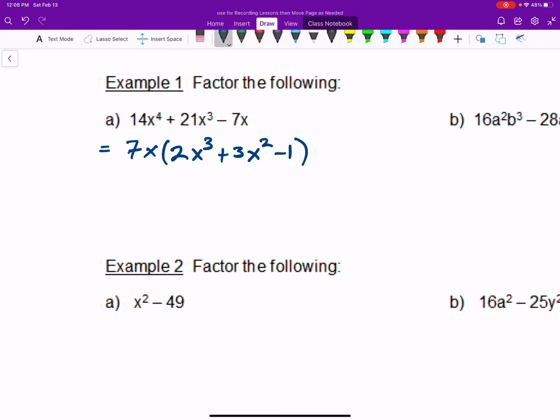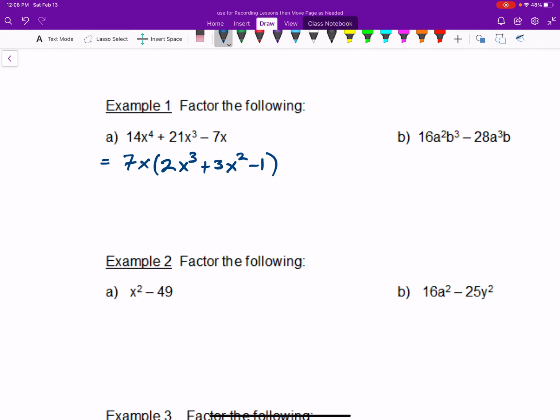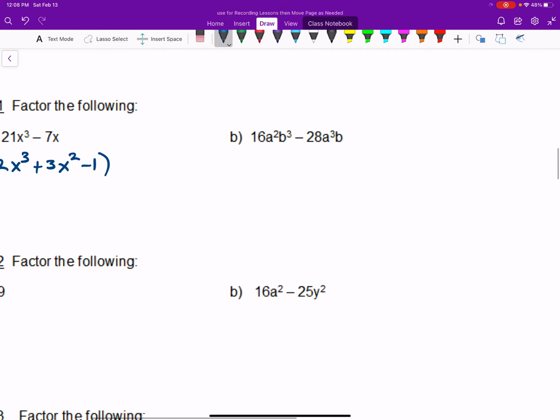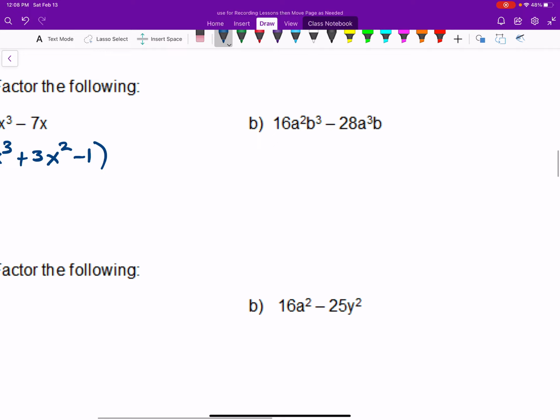And again, it's the exponent 3 that really means that I'm at the end of the line there. For this one, again, first thing I always check is common factors. Can I take something out of 16 and negative 28? Absolutely. Or can something go into both of them? Absolutely. 4 goes into both of them. I think that's the biggest number that goes into both of them.